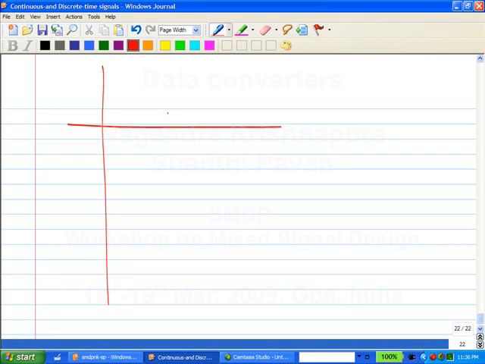Let's say wherever nu naught is, it will overlap with that point. I will get something like this. Okay. Now I am going to sample the x-axis only at some points. This one, this one, this one. Okay. So is there some choice of nu naught which will give me a result that looks like this?